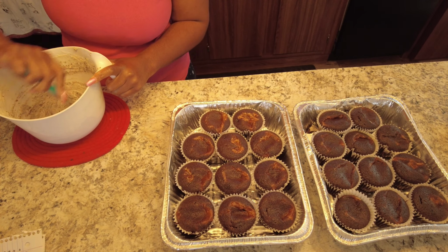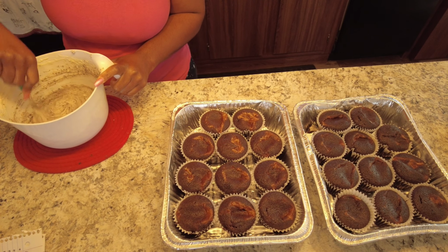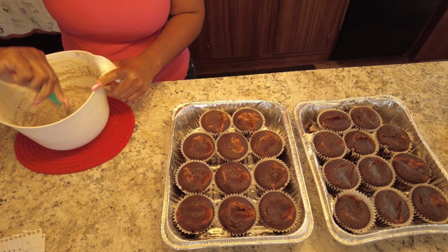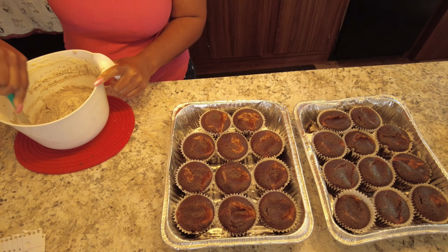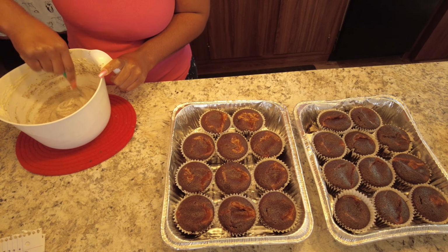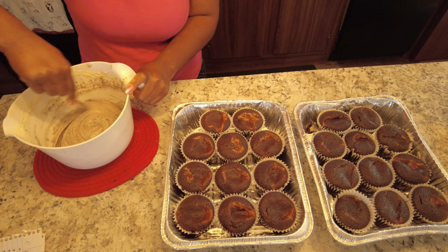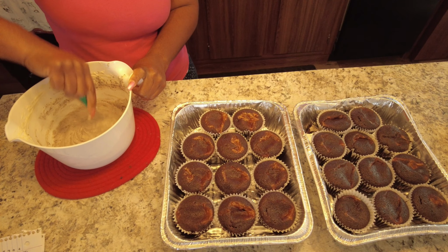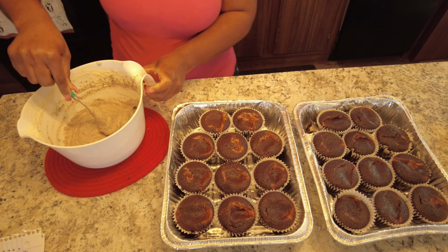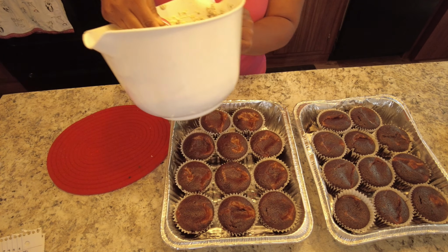But to make that icing, I used a bar of cream cheese, a stick of butter. Those were both at room temperature. I mixed those together. I added some powdered sugar and some vanilla extract, as well as about 10 Oreo cookies that I crushed and added that in there as well. That made my icing. It was absolutely delicious. So since I had enough left over, I'm going to use that to ice these cupcakes.